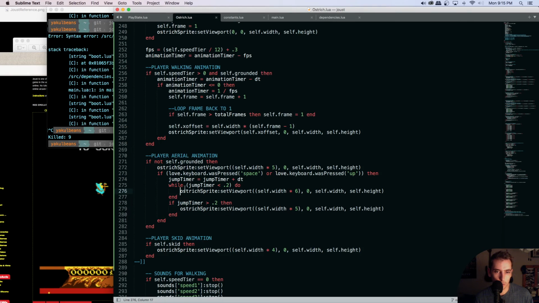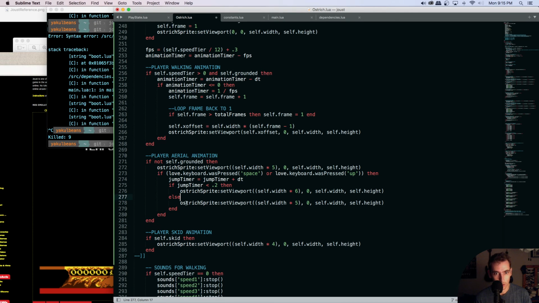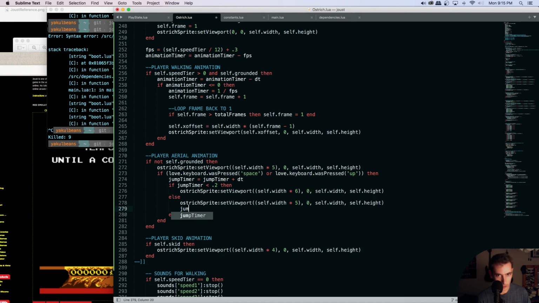Okay. If jump timer is less than 1/5 of a second, then you draw wings down. Else you draw wings up and then reset jump timer.